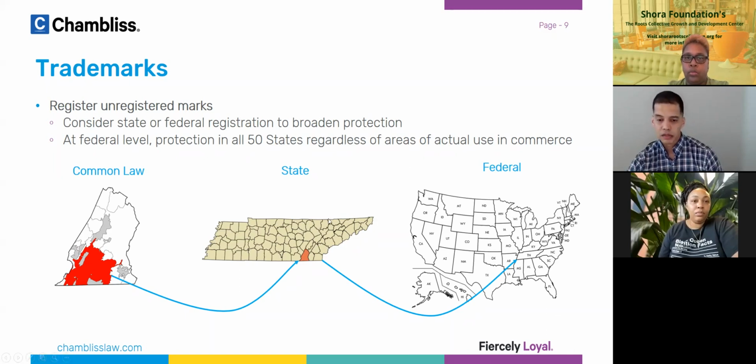But then the next level up from that is the state trademark registration, and that's here in the middle. That's where I have filed an application to register that name, Acme Legal, with the state of Tennessee. In that case, my trademark rights are protected throughout the state, even though I'm only here in Hamilton County. That would give me potentially the ability to go to Memphis or Nashville or wherever else and say, hey, quit providing legal services under the name Acme. I'm in Chattanooga and I've got this registration.